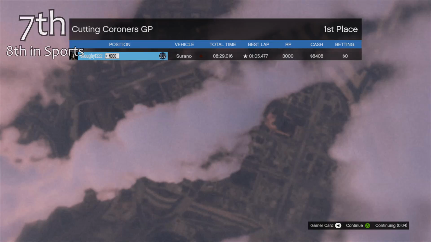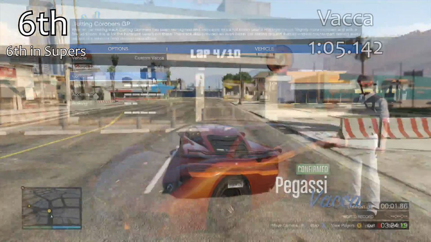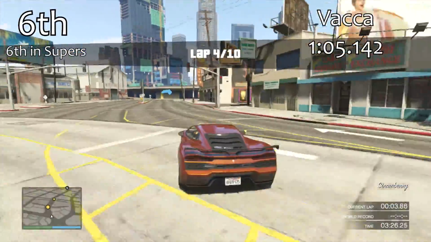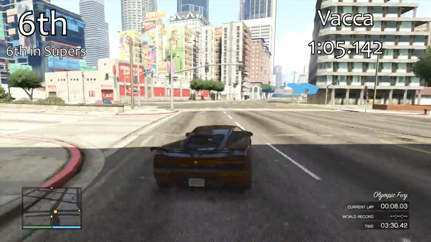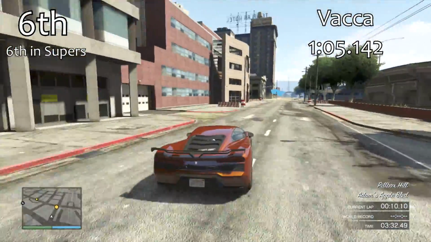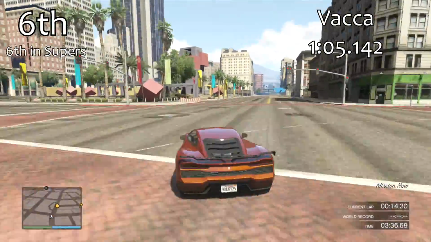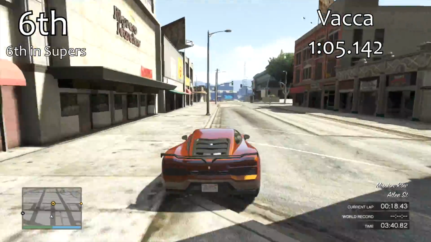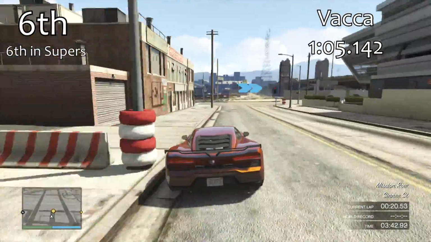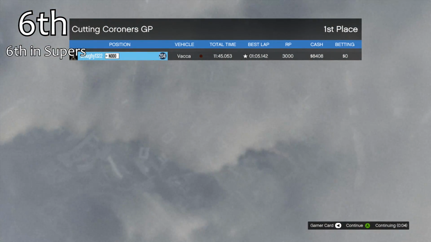So in 6th place for rear wheel drive cars, we have our first supercar, which is the Vaca. So the Vaca is only our 6th best supercar in the game, but it's also our 6th best rear wheel drive car in the game as well. With 1 minute 5.1, it's another little chunk of lap time ahead of what we've just seen from the Serrano. A lot of fun to drive. I would say the Vaca is probably one of the more stable of the rear wheel drive cars in the entire game. It's very nice to drive around the corners in terms of the stability that you have with it. It doesn't tend to suffer from oversteer like the others.